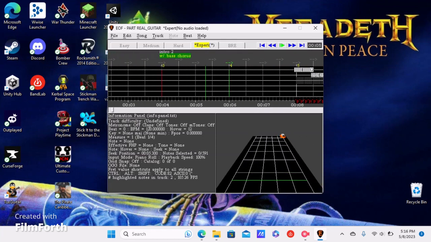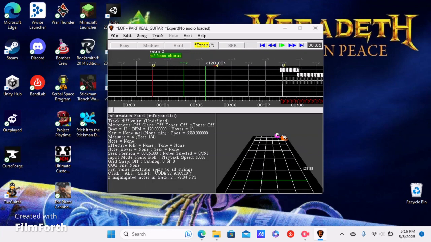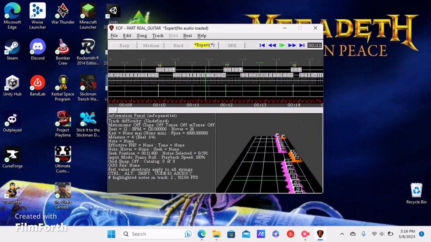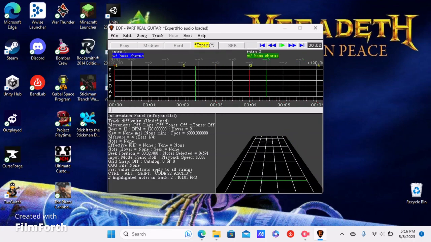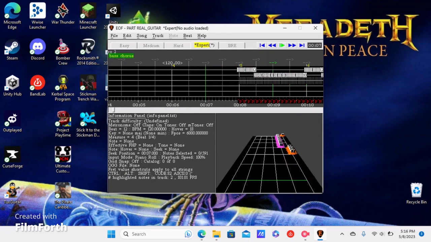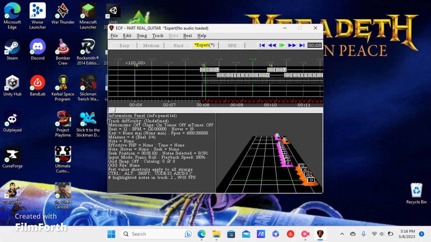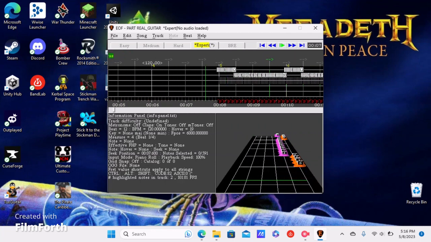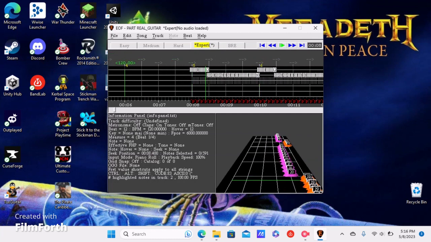Once you've done that, you're going to want to drag these bar lines in order to make the song in time with the actual audio. You're going to want to drag them until the beats on your screen are in line with the actual audio. There's a feature called Claps On. You just click C and you'll see it turns on, and then you click space to play the song, and it'll play a clap along with every hit on the notes on screen. That'll help you drag these in order to get the song in time.